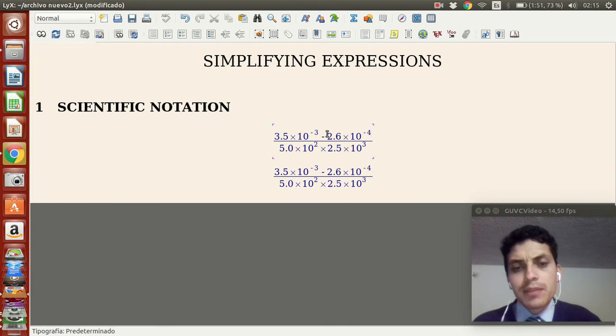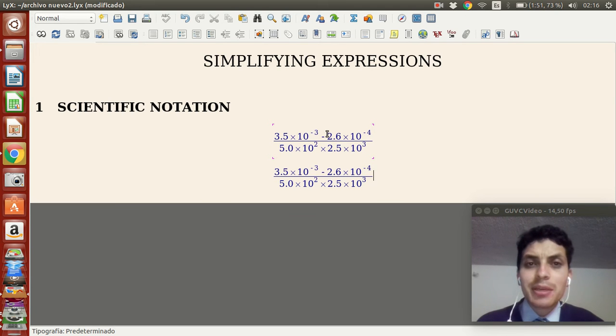Okay, I want you to imagine that you don't have a calculator, and we're going to estimate the answer if it is possible. This is a good idea because simplifying these expressions without a calculator is going to help you understand so many things about properties of exponents and about scientific notation. Once you're pretty good at this, you can just use the calculator, but it's good to estimate before applying the calculator.